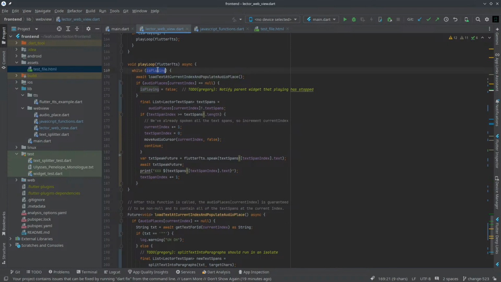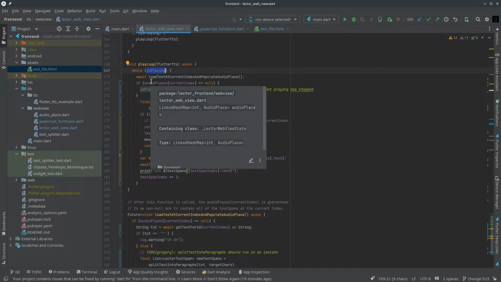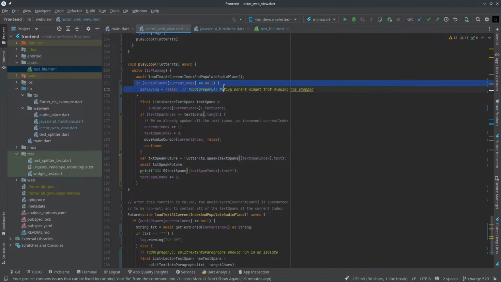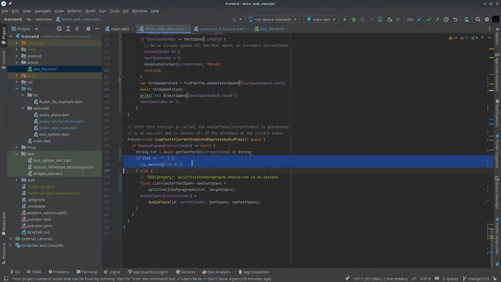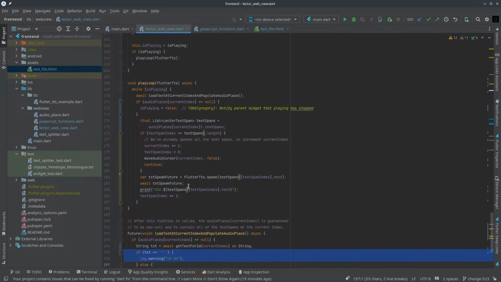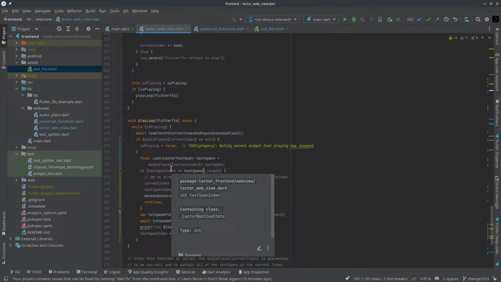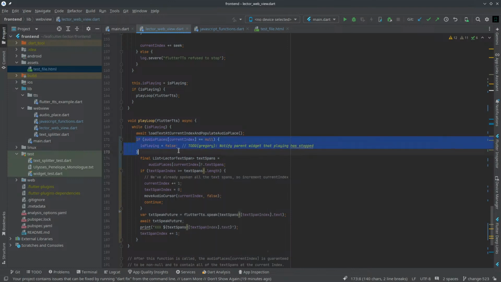And now, somewhere, so in the play loop, we check if it's playing, and then I added this. So if the audio player at the current index is null, that means that we don't have any text. After calling load text at current index and populate audio player, this is the thing that has the check for the empty string, or rather the quotation of the empty string. And so if that fails, then we're really at the end of the document here.